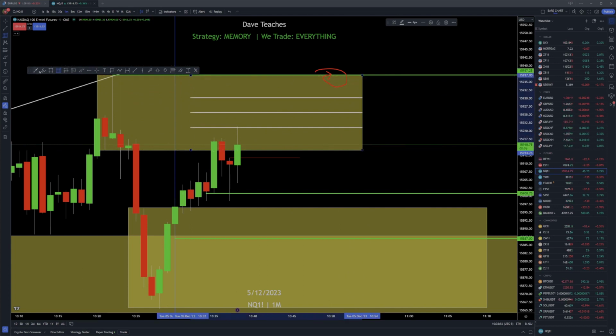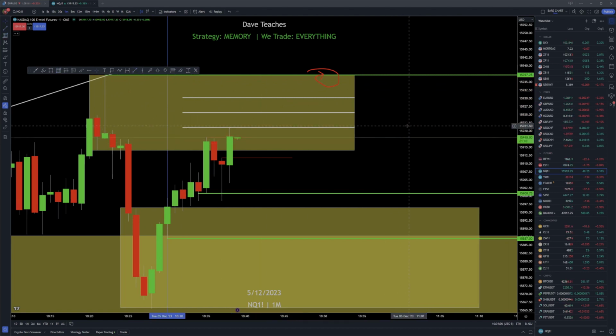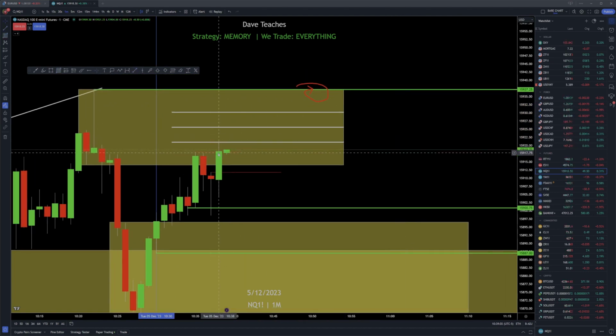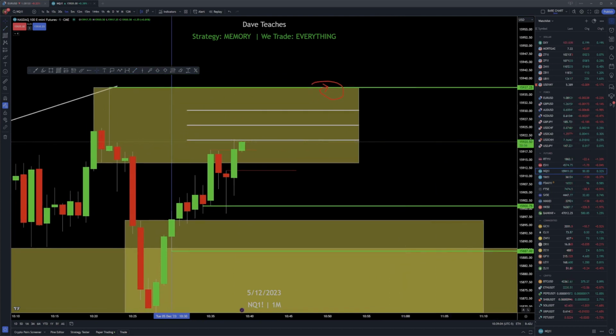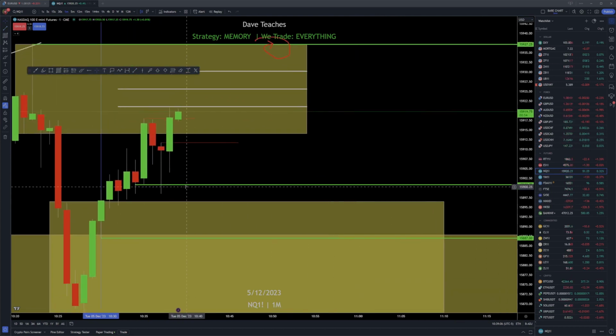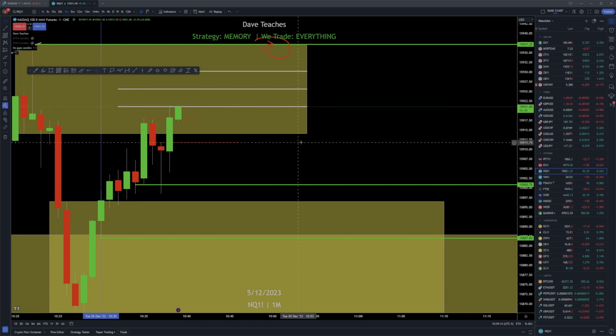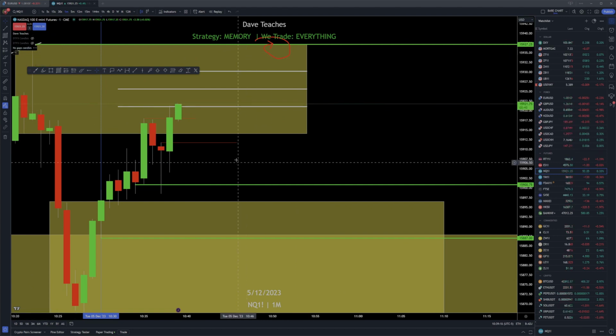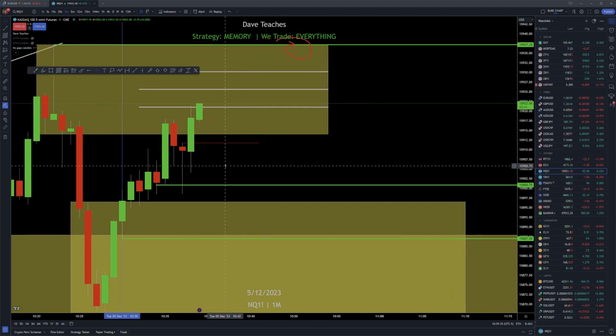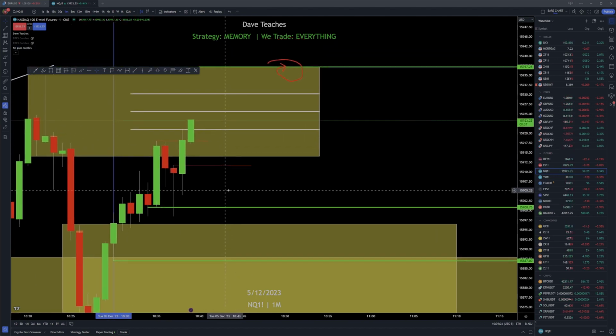Now what you want to pay attention to here is closing up above that. We got our close. You see? Let me just make sure it's not a gap that closed that. No, it's not. It's not a gap. Wait, is this working? Oh yeah, okay. It's not a gap.